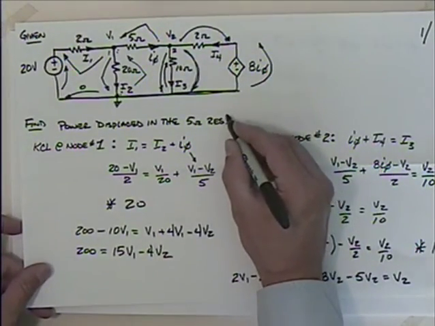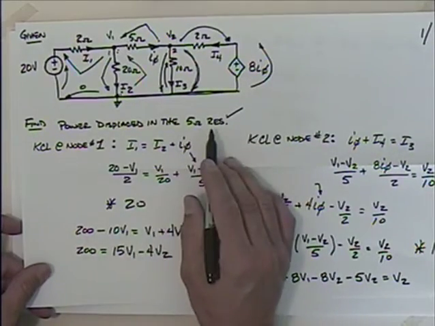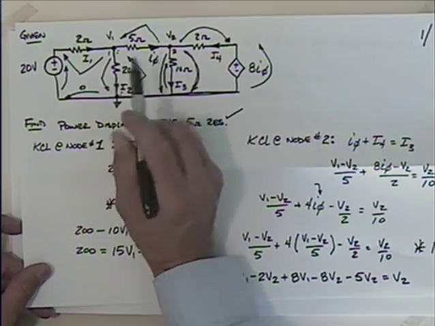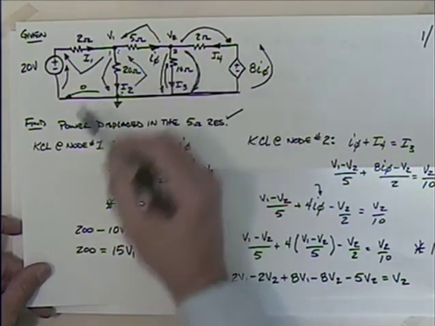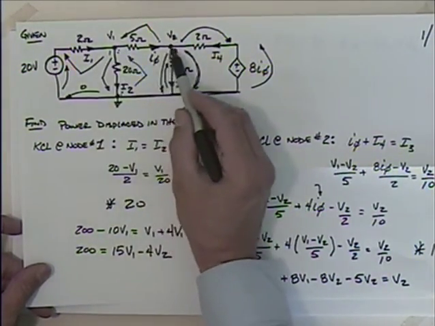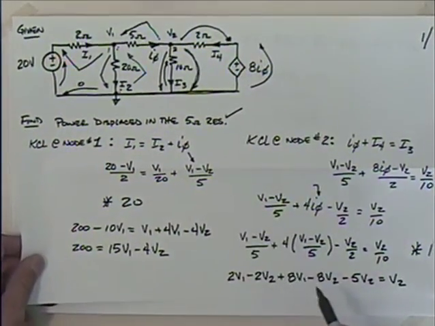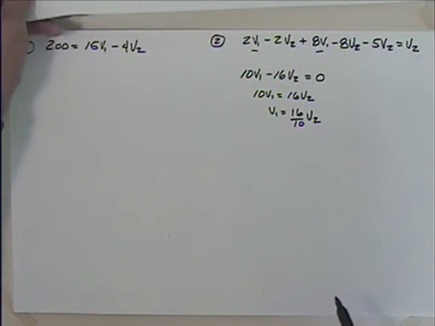Now, we didn't talk about this, and probably should have talked a little about what we are looking for. We're looking for the power dissipated in the 5 ohm resistor. So we either have to find the voltage across that or the current going through it, or both of those. So it's a node problem. It's no surprise that we are looking for V1 and V2. We'll do something more with those, but we are looking for those for now.